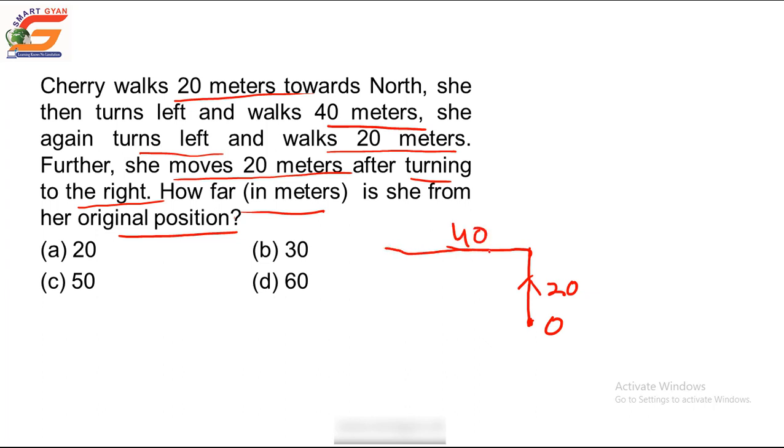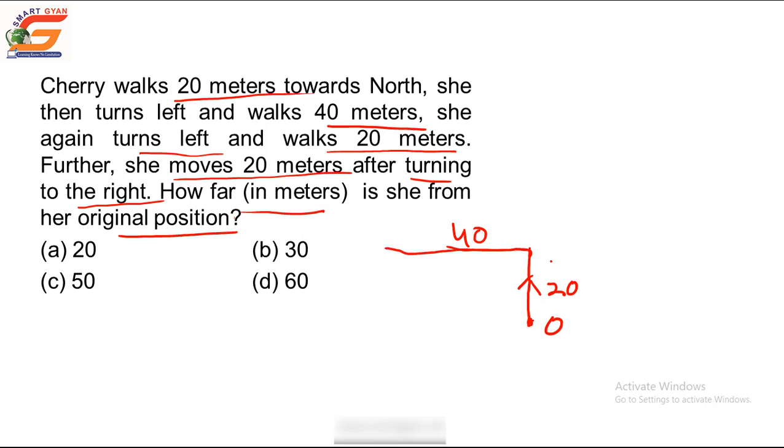So this is 40. Here you should keep in mind when we draw the diagram, though it is not exact to scale, we have to draw it proportionately. For example, 40 meters should be greater than 20 meters, or approximately double 20 meters. So accordingly you can relate the direction at the end without further calculating or drawing the diagram. This is an important point. You should draw your diagram proportionately, and 10 meters should be half of the 20, or maybe less than that.